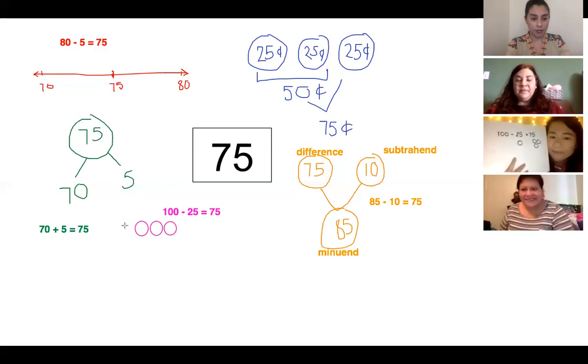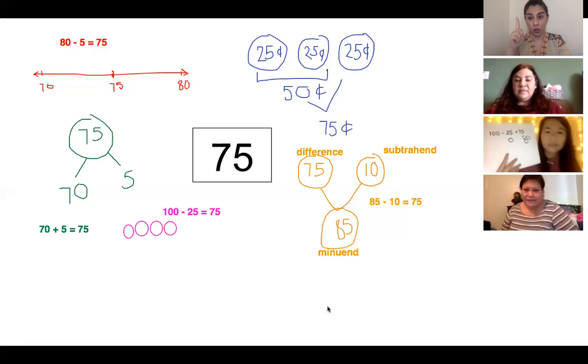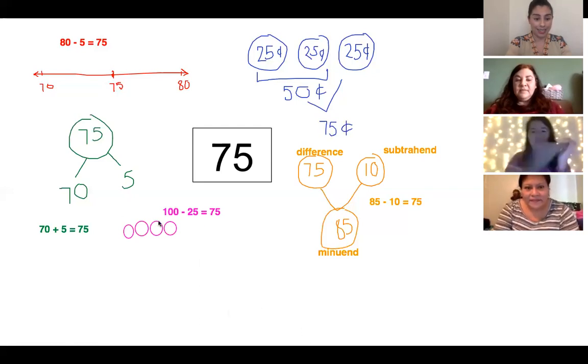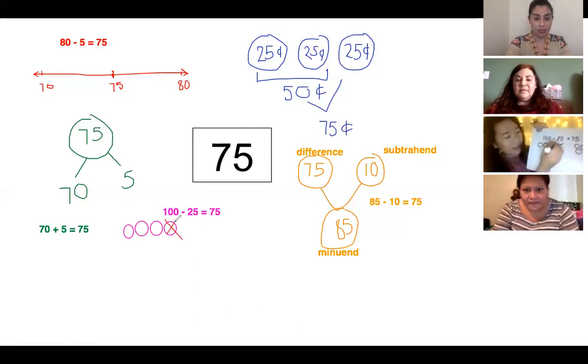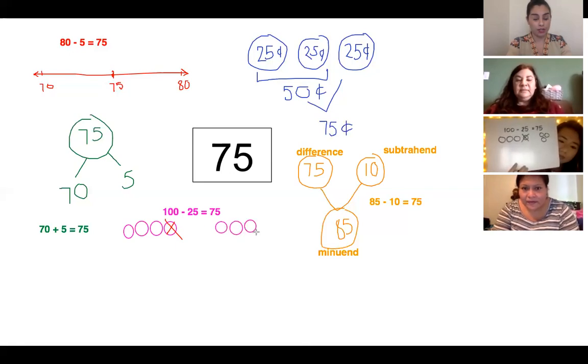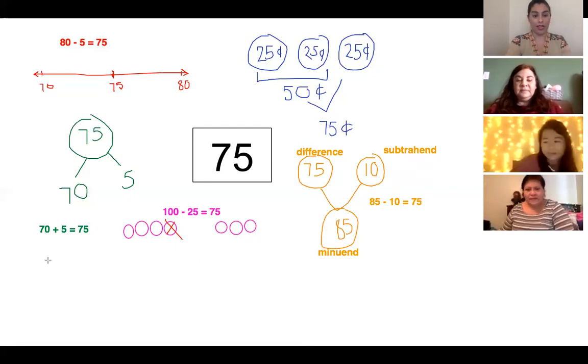Because if I'm thinking about it in quarters, these would all make $1, but if I took one away, it would be 75 cents. Usually when we have $1, we have 4 quarters, right? Yep, 4 quarters. And I'm doing my little circles. And then if we want to subtract one of those quarters, because 25 cents is 1/4, I'm going to use a marker to really show that I'm crossing it out. I like how you did that. Crossing it out, and then we would add the answer, which is equal to 75, which is just 1, 2, 3/4, and that would be our answer. What we have left.